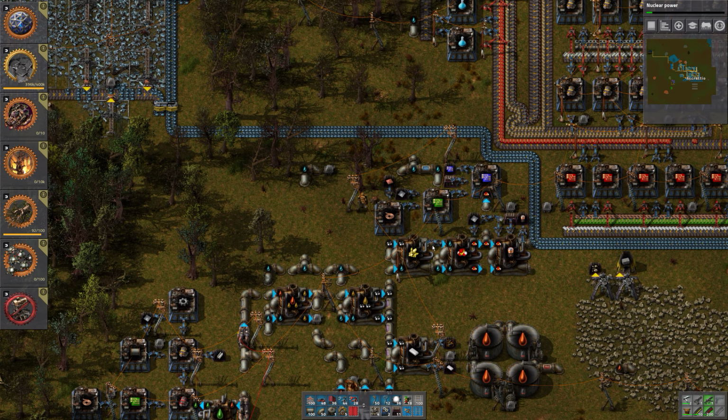There we go. Now we are constructing the processing units again. We only need 10 more. That's like 2 minutes. This sucks. Okay, but let's look at this pack. Then we need piercing rounds, grenades, and gun turrets.